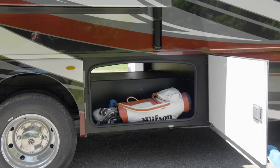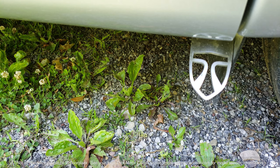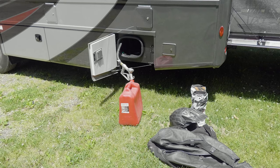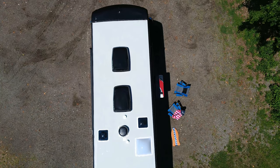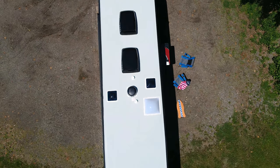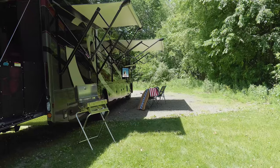On the exterior, you'll love the basement pass-through storage — load up all the gear you need. The pet link tie-down is great for keeping your buddies and your toys from running off when you're not looking. If your other favorite ride is low on fuel, the remote fueling station helps you keep the tank full. Up top on the one-piece TPO roof, you have dual 13,500-BTU low-profile AC units, and the Outlaw is prepped for solar — plug and play, with everything you need including the controller; just add your preferred panel.